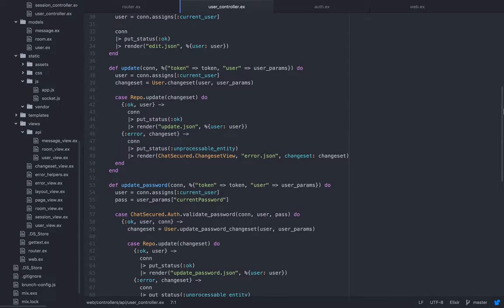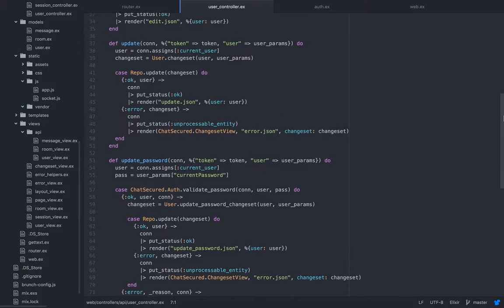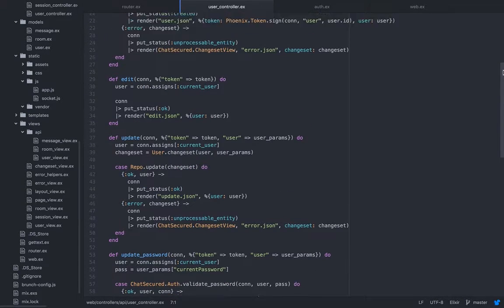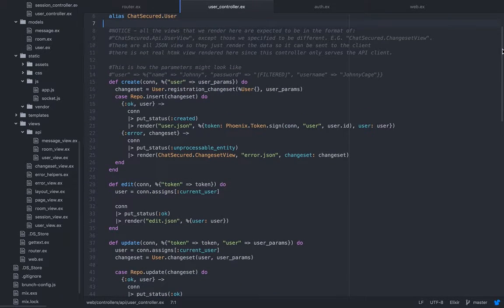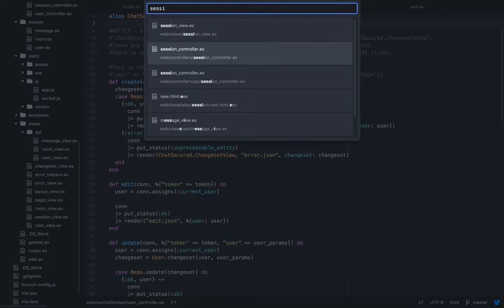So this is going to give you a taste of how things work. I don't want to spend too much time on every action here because you can guess how it works. Just look at the router, see which route a request hits, and then see what it is doing. Okay? Let's take a look at the session controller. And I need the one in the API.